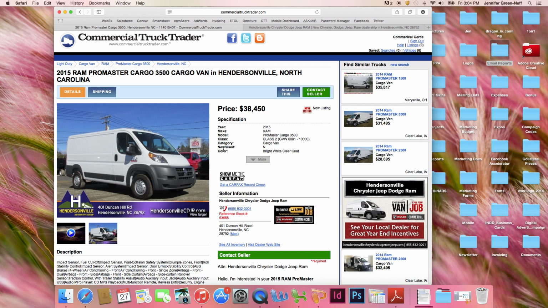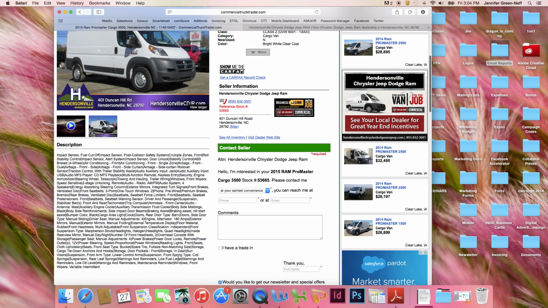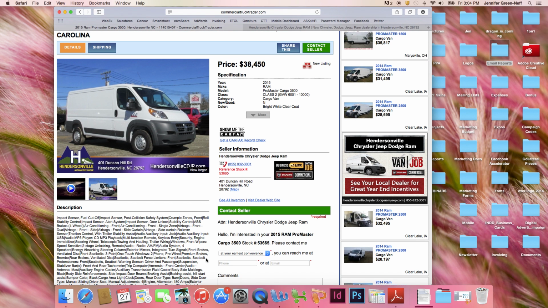Now let's take a look at a good example of a vehicle description. At first glance, notice the dealer included extensive information about the vehicle. He's mentioned all of the details of the unit a consumer would want to see. And remember, that's essentially the goal. Be as descriptive as possible to accommodate the needs of the consumer and potentially gain a lead.